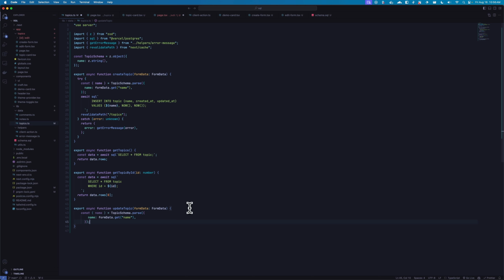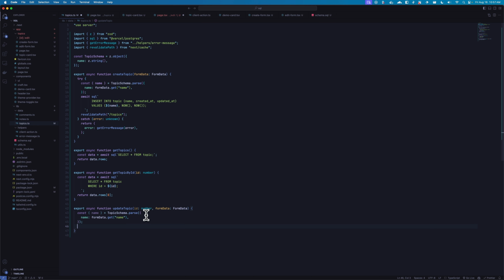And so the way we're going to be doing that is we're actually going to be binding the ID to the function. And so we're going to pass in the ID here, and we'll be able to bind the ID to the function in our form code.